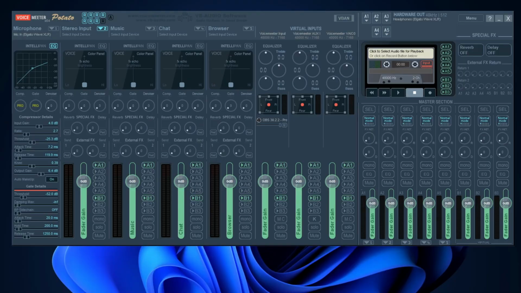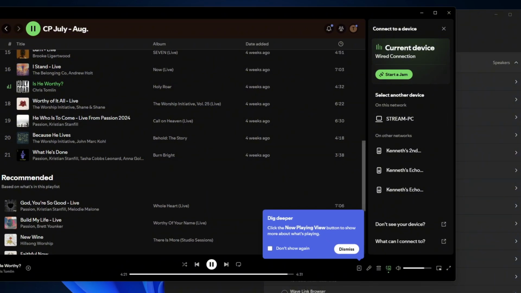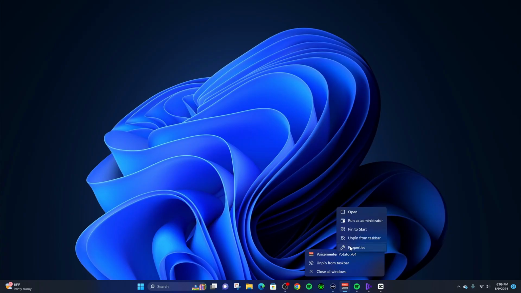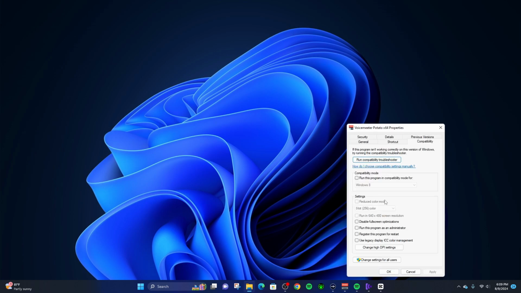You may need to make a desktop shortcut to the exe file. I prefer just pinning it to the taskbar for quick starting. I also recommend going to the file properties and checking the run as administrator option to avoid the annoying pop-up every time it starts up. Now that Potato is installed, you can see how it works on your system. I would like to say that 100% of you will have success running this without issue, but that just isn't the case, which is why they have you download it for free and test it before buying it.